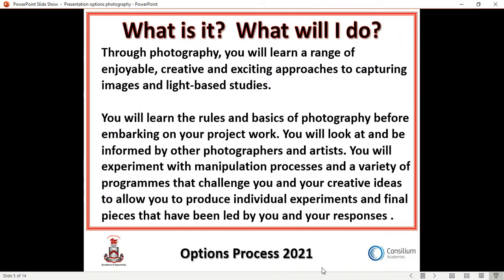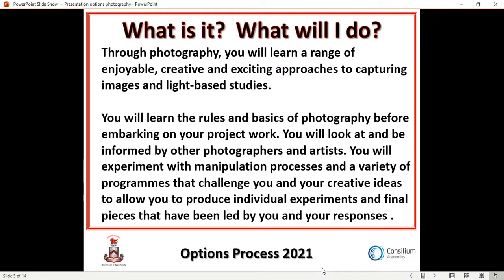So we do loads and loads of different experimenting in photography. We try and make it as creative and as fun and as exciting as we can. So we capture lots of still images, we make them into GIFs, we sometimes even do some videoing. So the first thing that you'll do is learn all the rules and the basics of photography before embarking on your first project work.